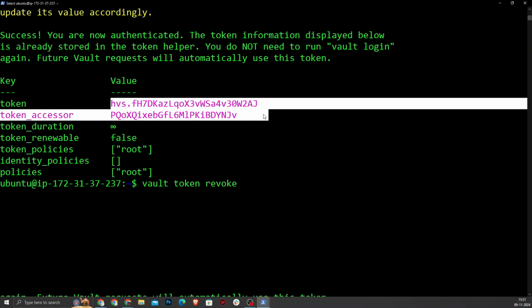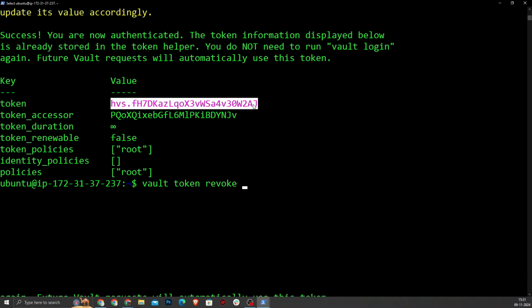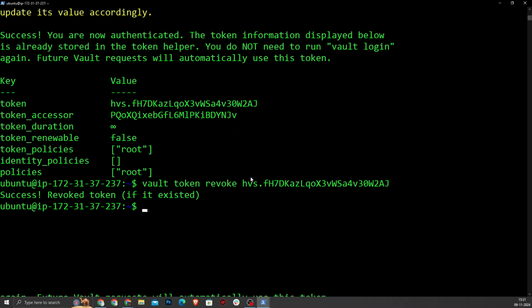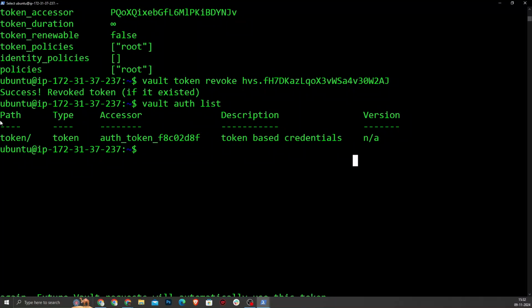So I'll copy the token, paste it over here, and hit enter. As you can see, we have successfully revoked the token. Now let's run the command vault auth list and hit enter. And as you can see, our one token is shown.